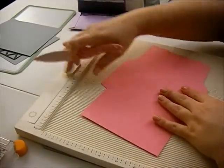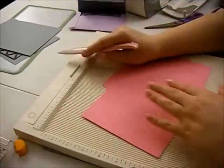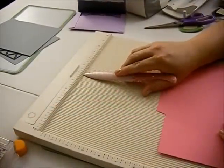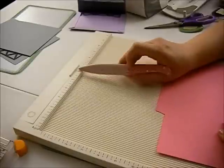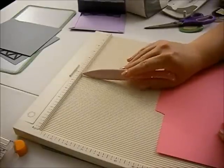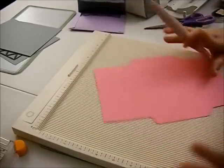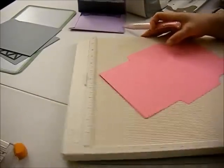The other thing that makes this, in my opinion, really special is that it's got a mark on the center. This is a little over 12 inches, but it's got a mark where the center is so that you know exactly where that is.